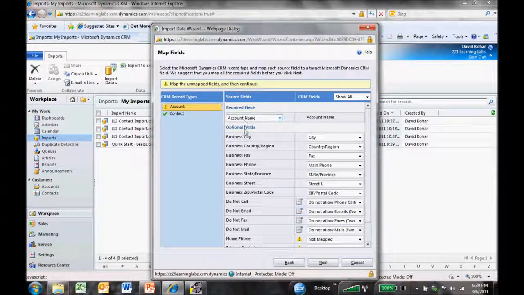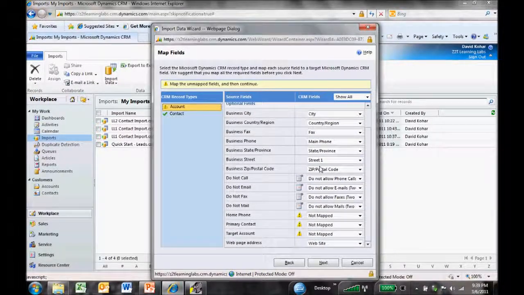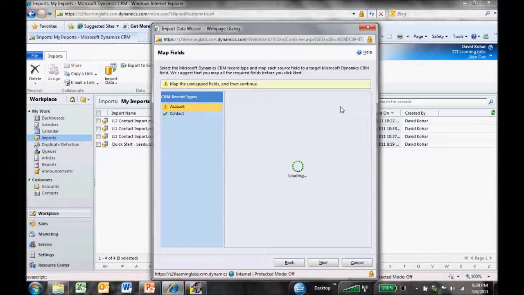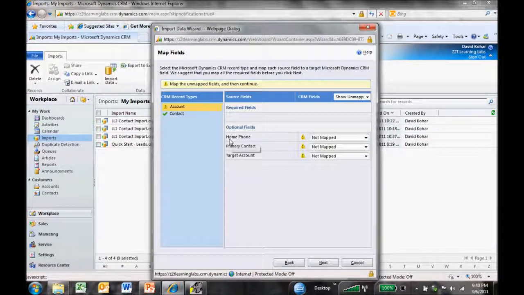I get all the source fields, so these are all the fields from my spreadsheet, and then I get all the CRM fields that it believes it should map to, which has done a whole bunch for us already. Thank you for Microsoft for putting in that work already. So what I'm going to do up here on the right is I'm going to click on, instead of show all, I'm going to just say show unmapped. And you'll notice that there's three fields that come up that are actually not been mapped so far. So I'm going to go ahead and create those.